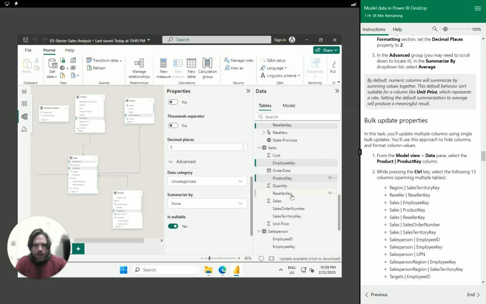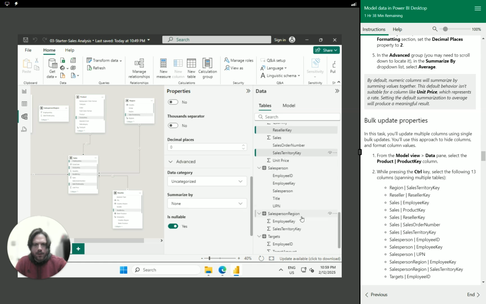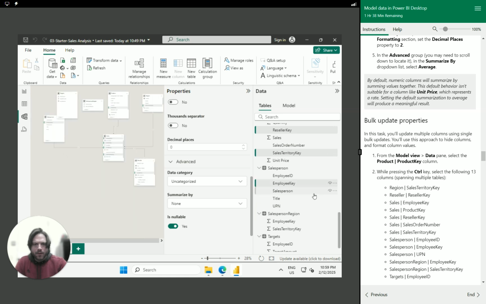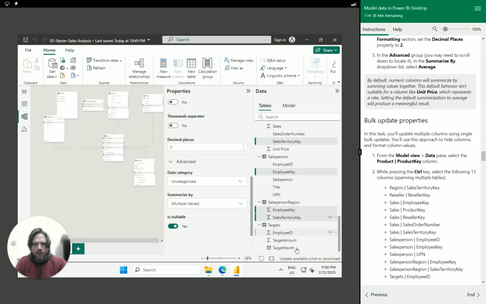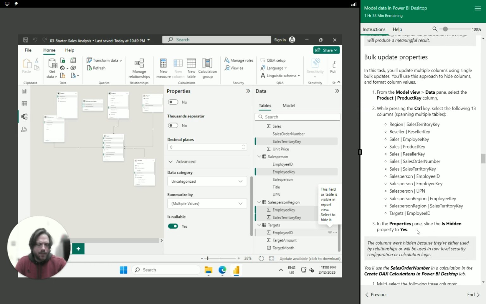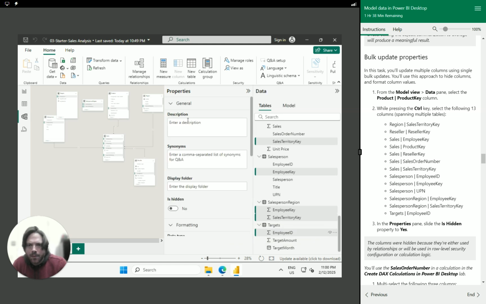Employee key, product keys, reseller key, sales territory key, employee key, sales territory key. Within targets, we want employee ID. Okay, then in the properties pane, slide the is hidden property to yes. We're selecting all of these at once. We're going to say all of them are now hidden. Boom. That's lovely.